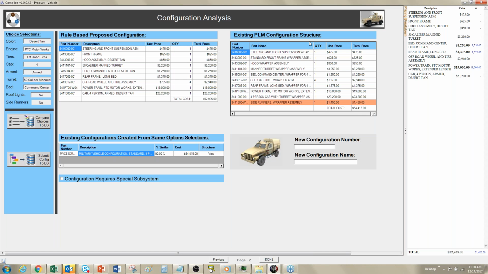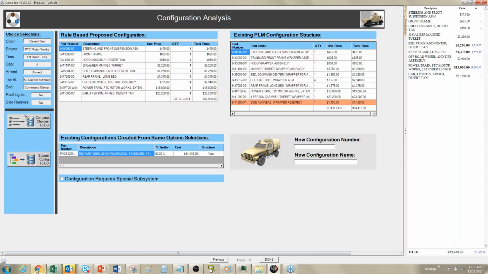And I can do two things. I can either go ahead and reuse this configuration in whatever process I want to use to repurpose it, or I can say, hey, I got this configuration, I want to go ahead and pop in the new number for it, and then I can do something right here called submit it to the database. So what this would do is if the configuration didn't exist, or you want to resubmit the configuration, you can go ahead and push it, and it will create this structure for you inside of Windchill.